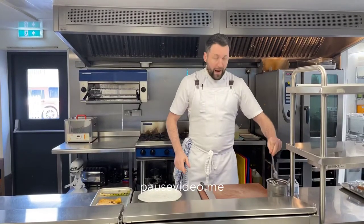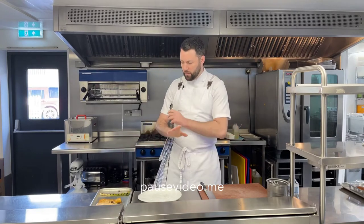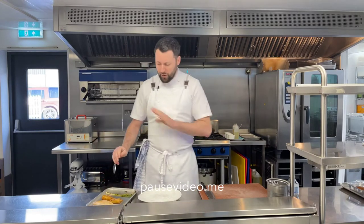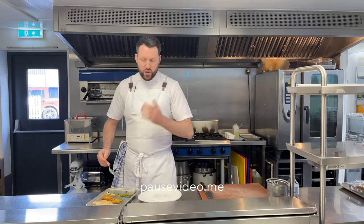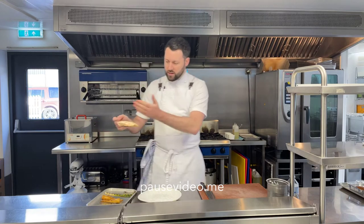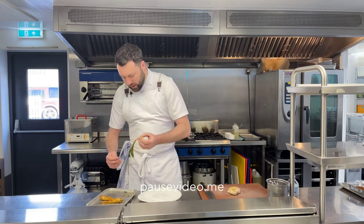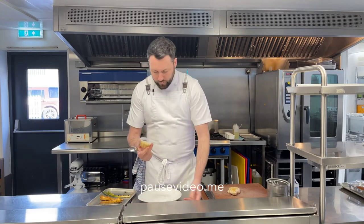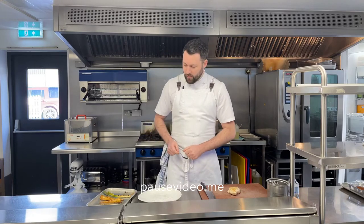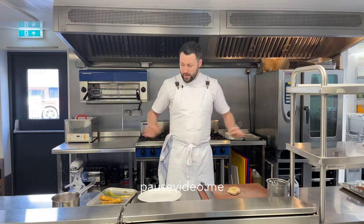Okay guys, so this has been in the oven for eight minutes and it's also had about a four minute rest. The residual heat of the tray will keep it warm perfectly. You don't need to cover in foil or anything — it's absolutely fine. If for whatever reason you want to ensure that your parsnips and spring onions are absolutely raging hot, you can take the chicken off and leave that in the oven with the door ajar. As you can see, the chicken is still steaming. The parsnips have rolled to a lovely colour, as has the spring onion as well. The parsnip purée is 30 seconds in the microwave — the containers are fine in the microwave, lids off. The sauce is just on the back there with some fresh tarragon in there, which will melt beautifully into the sauce.